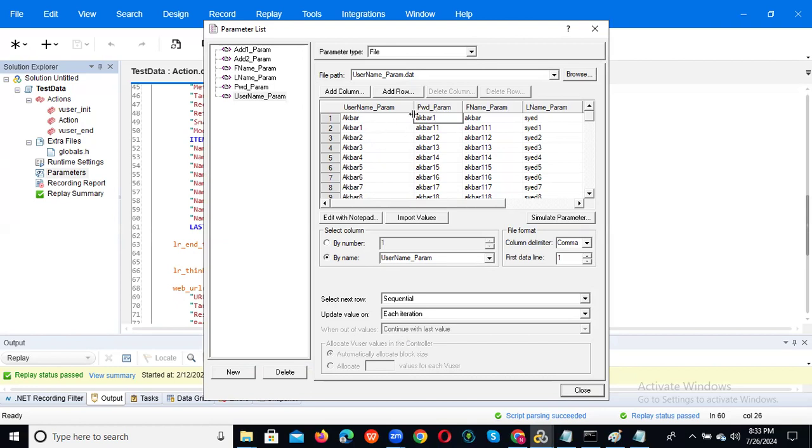For example, we can see one username. Okay, I will take Krishna one and Krishna 132. So first we'll check manually whether this user is there or not.